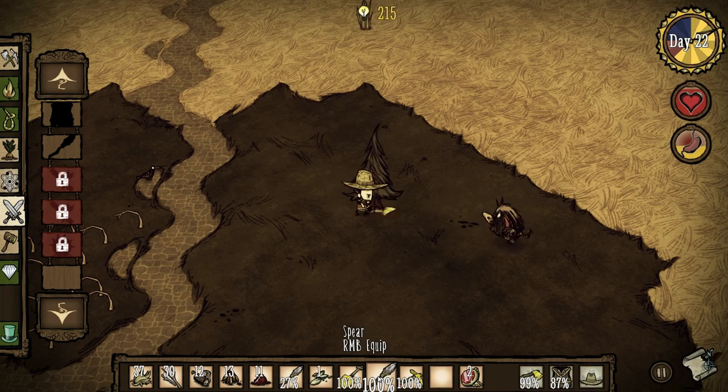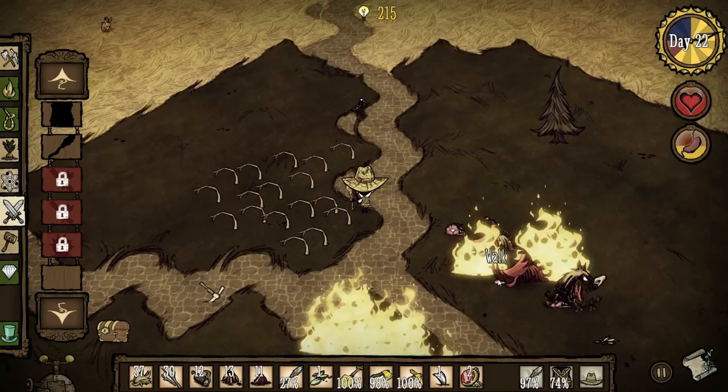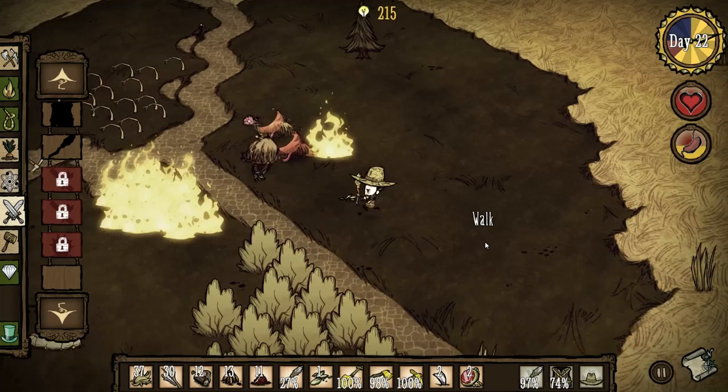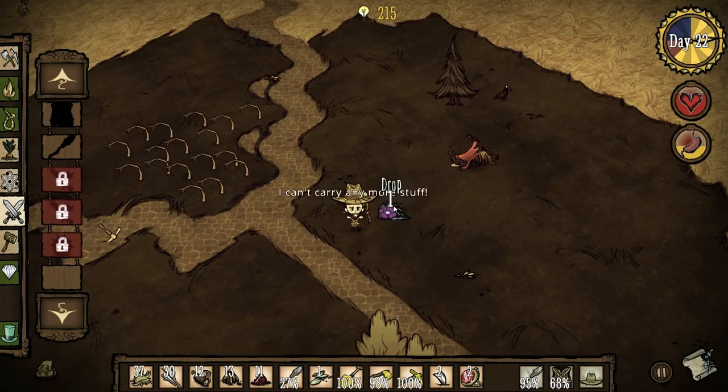Whoop, there's a... Okay, come here. 74%? Oh, that... Why is this guy on fire? What's the deal with that? Okay, so I guess I'm on fire when I'm touching that. Why is this all on fire? Let me attack this guy. So 68%. My hunger's going down. Alright, so those guys aren't bad.